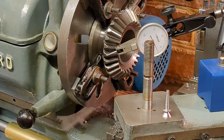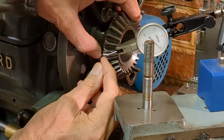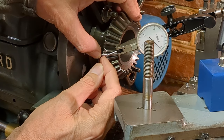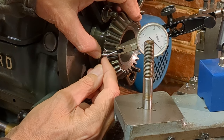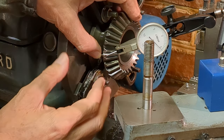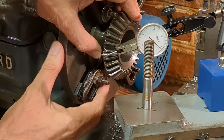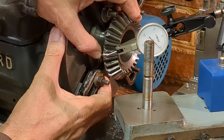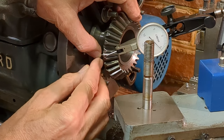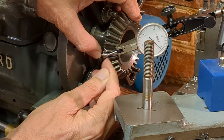The other thing I need to do is determine the distance between the rear cone angle — as signified by the flange — and the stylus on the DTI, because that's important. I need to transfer that dimension to the drawing as well. It's difficult to measure but it will have a very small impact because the cone angle is only a five degree included angle, and I'll transfer that onto the drawing too.